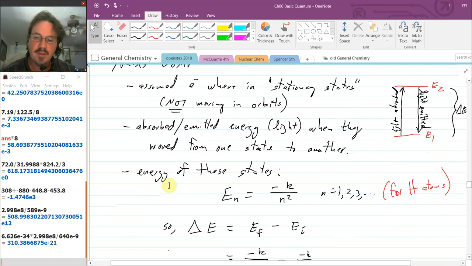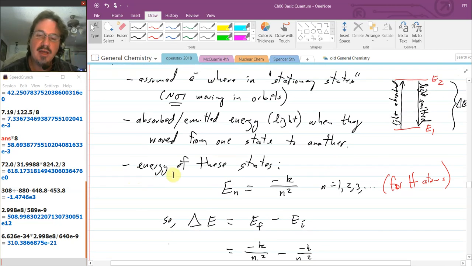Right. Here's the third part of the Bohr model: the energy levels of these states, E1, E2, E3, are given by this equation right here, negative k over n squared. This looks remarkably similar to the idea that Rydberg and Balmer had, where you had the 1 over n squared in that equation, and the energies scale as the negative 2 power of some quantum number, some numbering of the energy states. He was looking at, of course, the Balmer series and the Rydberg when he was thinking about this. And so the energy is proportional to negative k over n squared, where n is going to equal 1, 2, 3, etc.